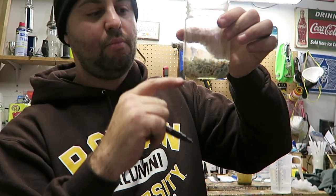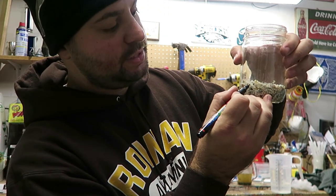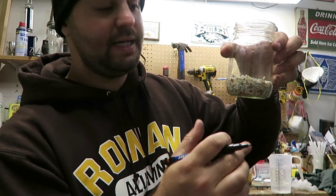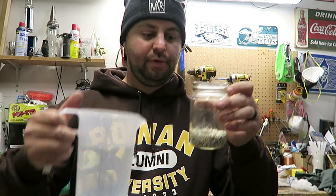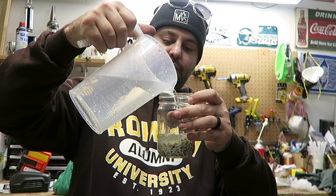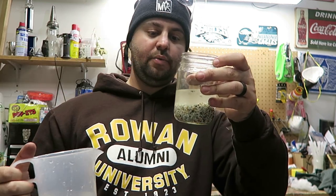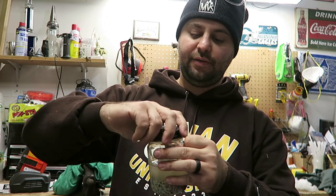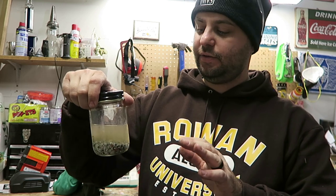The first thing I want to do is mark off the line here so you guys can see how much is actually left over after I shake it up. I'm just going to use this little paint brush — it's almost like a sharpie — to mark it off. Next, I'm going to fill this up with a little bit of regular cold tap water. That's all we want, just a little bit in here. All this is really doing is simulating snow, sleet, rain, and the different elements you're going to get throughout the wintertime. Now I'm going to shake it up — I'll speed this up so you don't have to watch the whole thing.